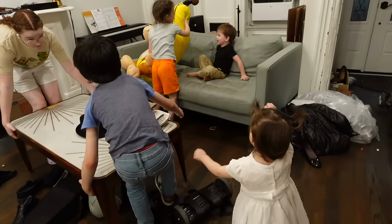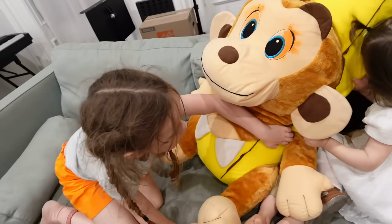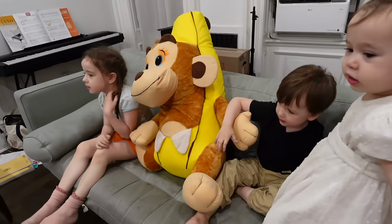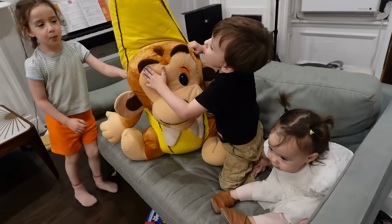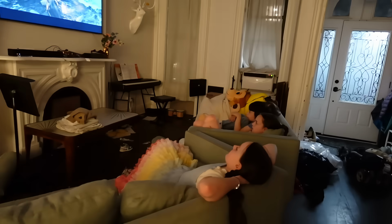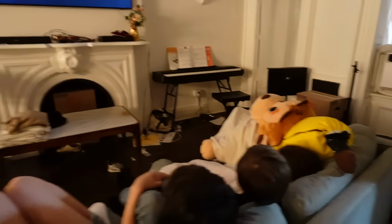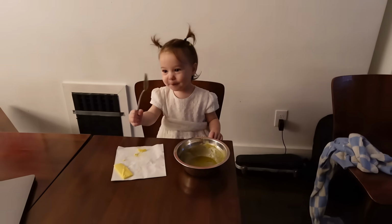So cute. Now it's movie night. Our neighbors gave us a monkey banana. The kids are enjoying it. I think somebody won it at the fair and decided to give it to us. Ready to watch the movie? I'm ready to watch the movie. Kids are watching the Pirates of the Caribbean for their movie tonight. And the banana is watching too. Monkey banana over there with a blankie on it. And I found somebody's bowl at the table. She's having a little after dinner snack. Is it good?